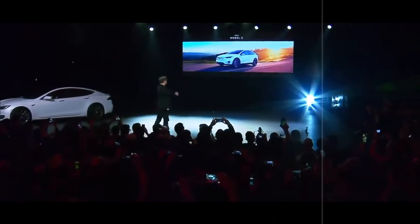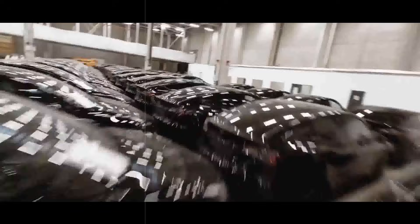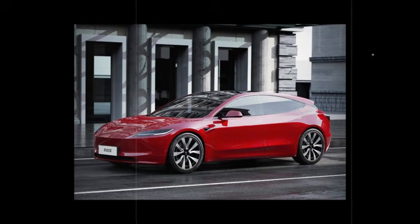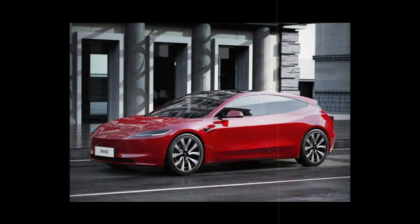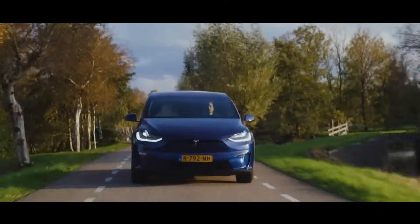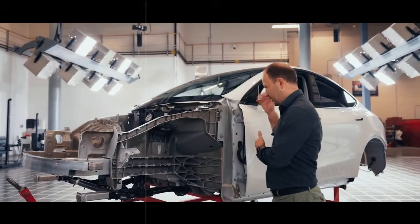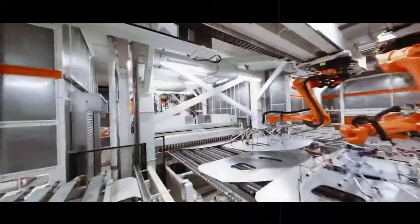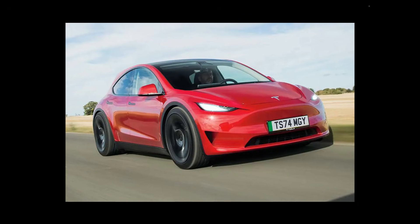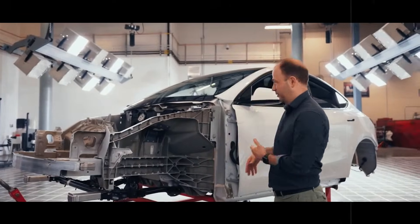The Model 2's climate control system is one of those you barely notice — and that's exactly the point. Tesla took the 'less is more' concept and applied it even to the air circulating inside the car. No visible air vents or complicated buttons; everything happens behind the panels. Instead of the traditional 40 mechanical fins and flaps, the system uses only 16 digital valves — cutting more than half the moving parts, meaning less noise, fewer malfunctions, less accumulated dust, and less maintenance over the years.